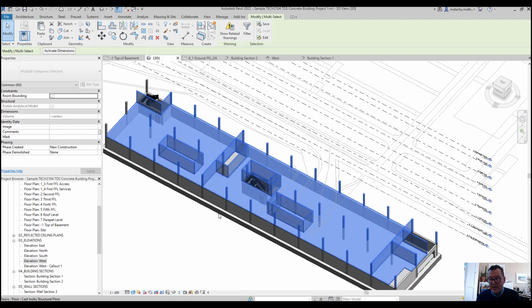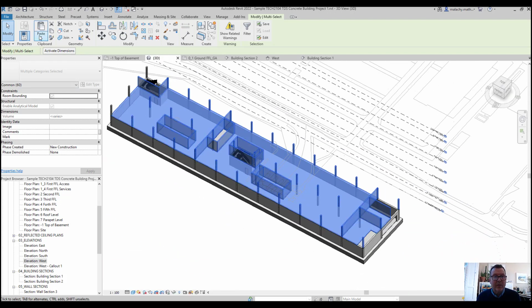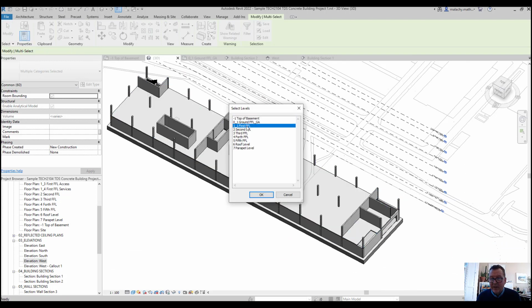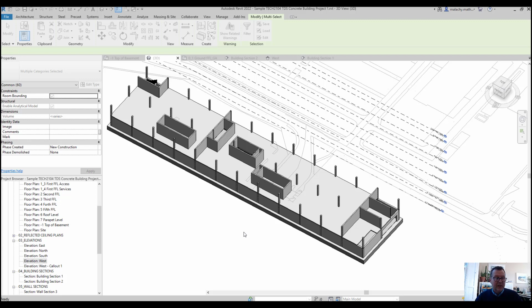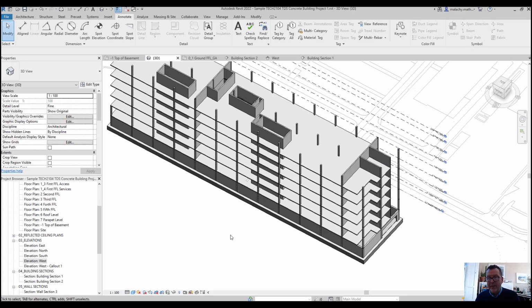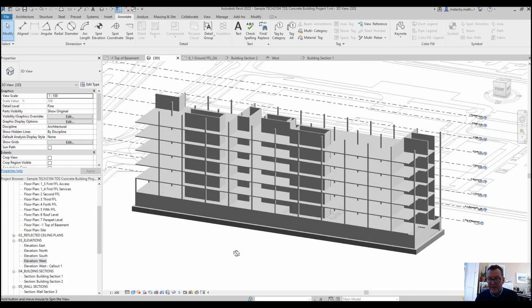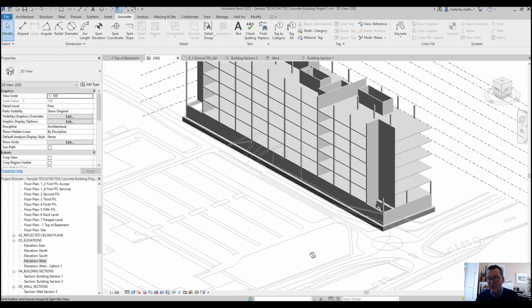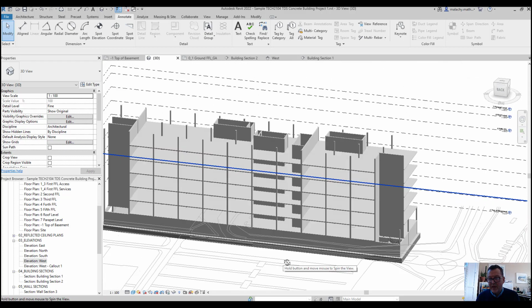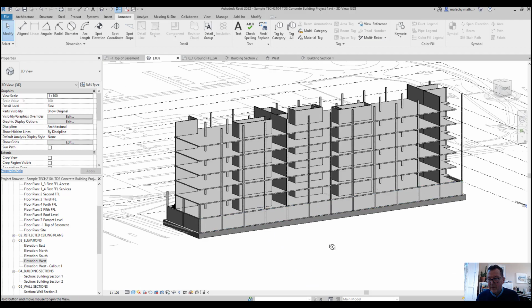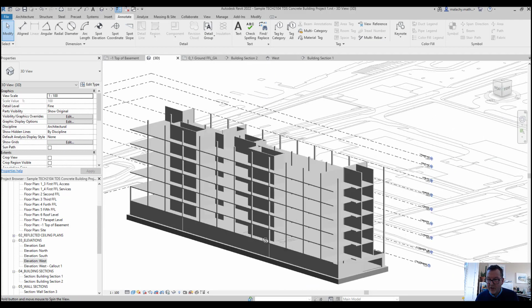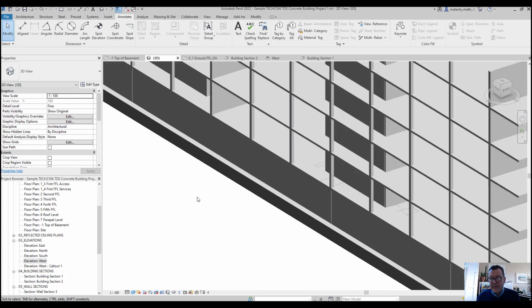I'll go back into 3D and I'll show you this. So there's all the items I've chosen, and now we're going to paste to selected levels into the first, second. I'm holding the shift down, third, fourth, fifth. Okay, and all right. Let it do its thing. So if you get all of those items correct on the ground floor plan, you can paste them all the way up. And folks, that is basically our structure, our primary structure created, okay, for our project.